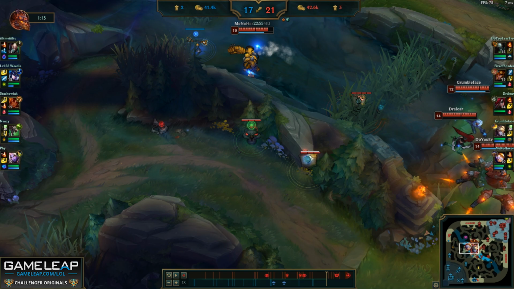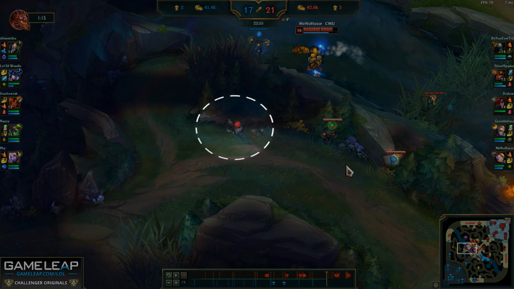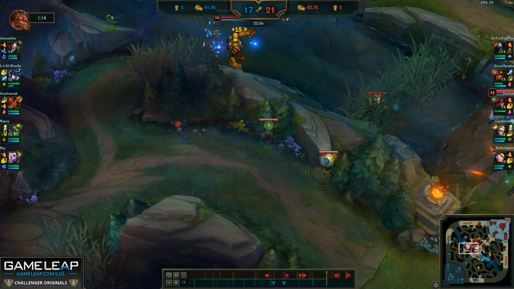Once again, note that even though my ward over the wall got cleared, we still immediately place two more wards here and here because we know how important it is to have vision over this wall, especially since I'm someone like Blitzcrank who can look for picks very easily.